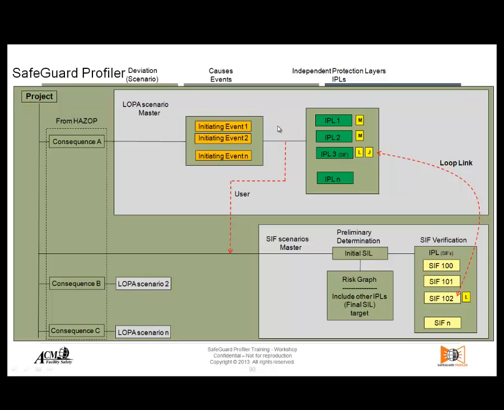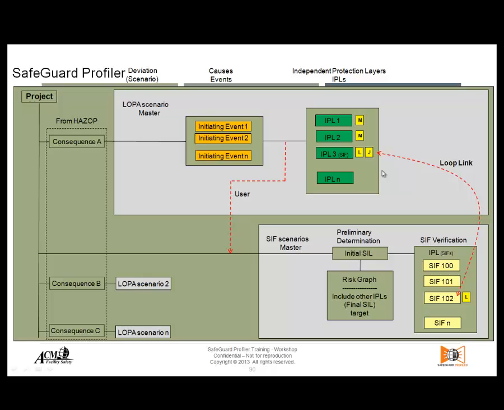So here we have a representation of all these initiating events and independent protection layers. They could be input manually. That's the M. The M means a manual input of the probability of failure on demand of each independent protection layer. And for the one special safety instrumented function safeguard, if it is required, we can later on link it, and then we can jump to it directly.